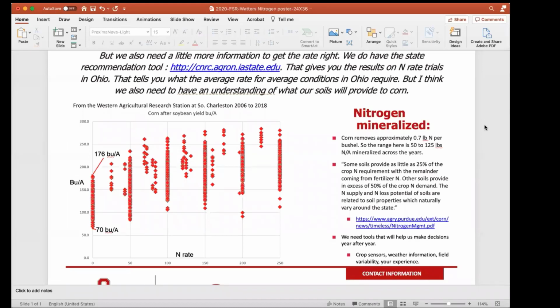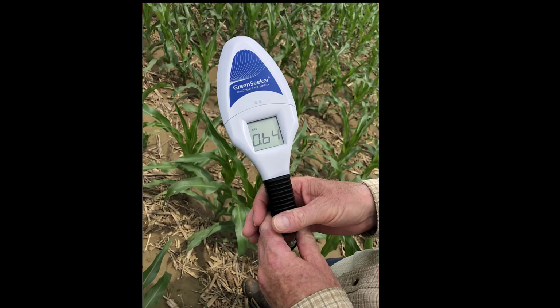growing corn. A tool that I've been using, I think it's a neat tool. It's quick and easy. And I think most farmers, it's not that we want quick and easy, that's the time we have. So my NDVI tool, I use a GreenSeeker from Trimble, but it's an NDVI tool, and there's a lot of NDVI tools out there. But what it does is it gives you an understanding of the greenness of the plant and how robustly it is growing. So it basically measures the size and the color of the corn plant. And you can, for $500 or less, buy one of these GreenSeekers. Again, there's others out there from other manufacturers.